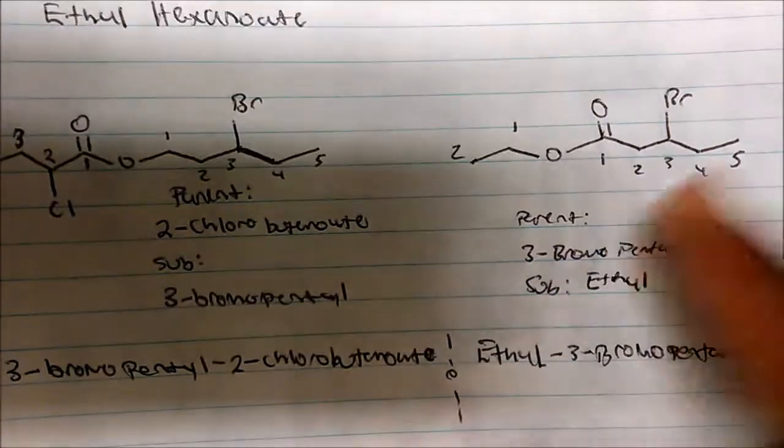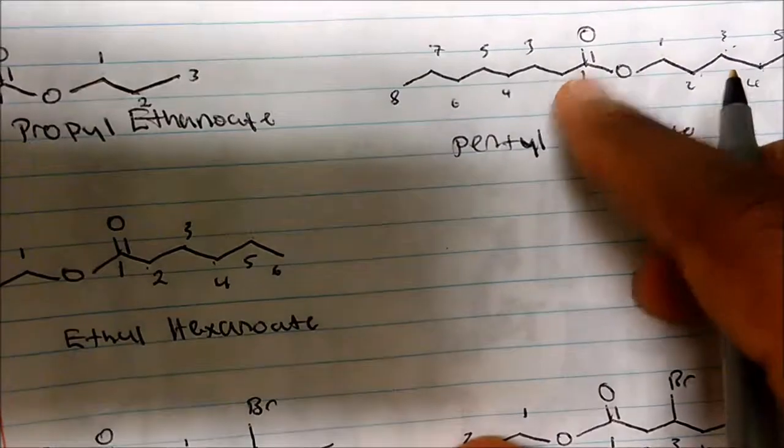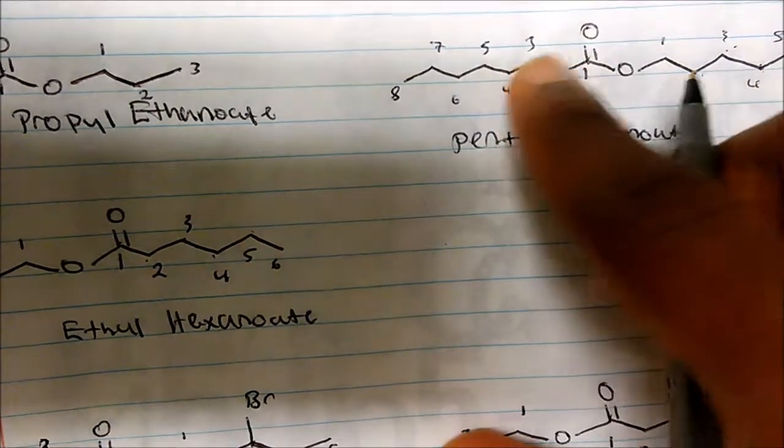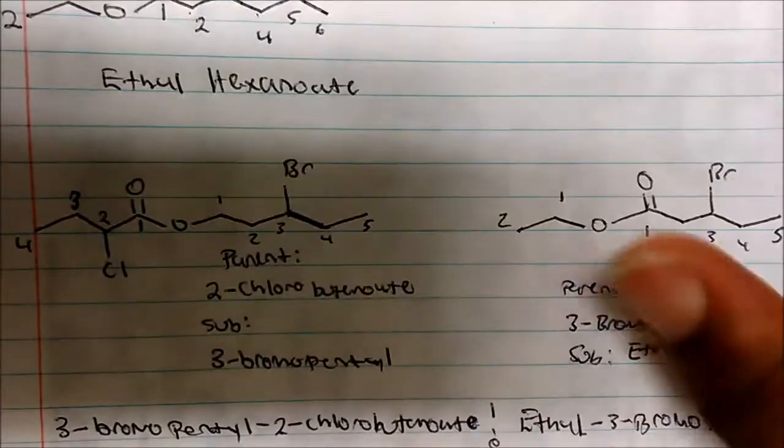So again, you can see that this nomenclature is actually not hard at all. Hopefully you can see the pattern: whatever I'm labeling as carbon 1 is always the carbonyl carbon. Always the carbonyl carbon, and we count from there because we want to give our ester, the parent, the lowest number possible.